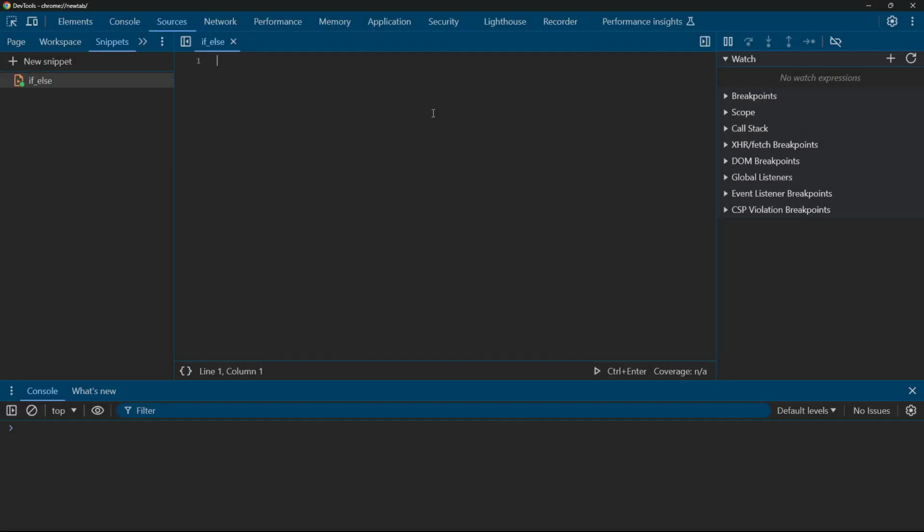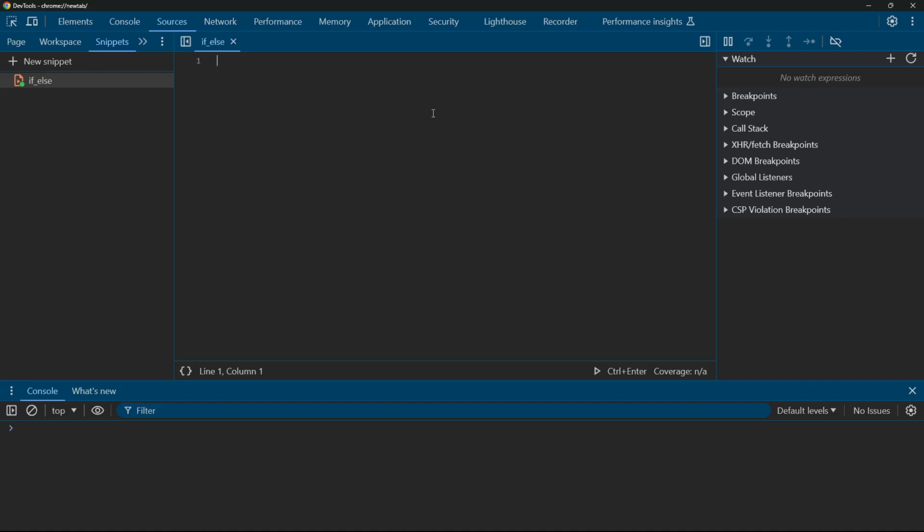We have already come a long way learning about the fundamentals of programming, such as primitive data types, objects, and arrays, and how to work with them. Now, it is time to get to the meat of programming, control flow. Control flow enables you to dictate the order in which statements and instructions are executed in a program. This is crucial for making decisions, iterating over data, and managing the overall logic of your application.